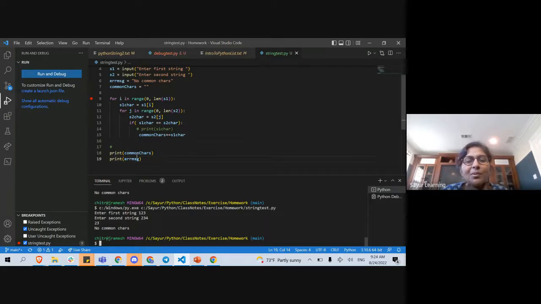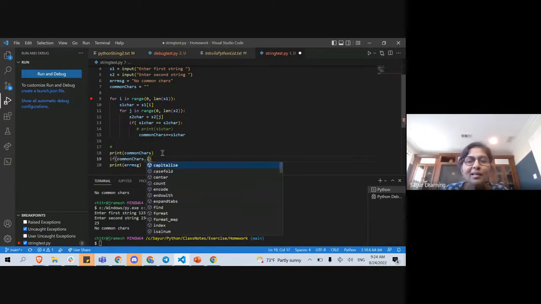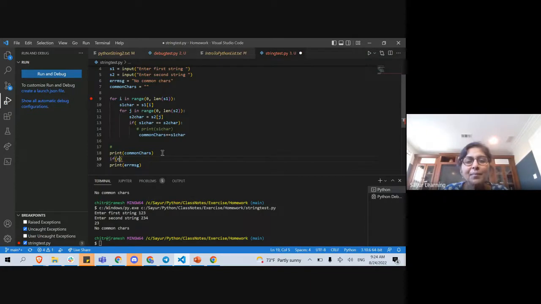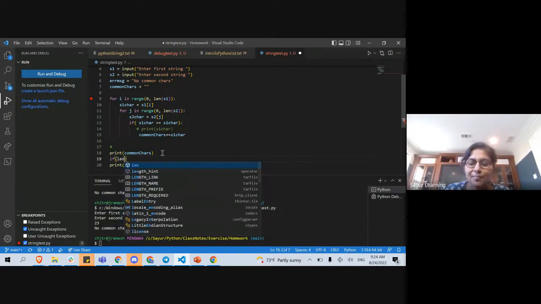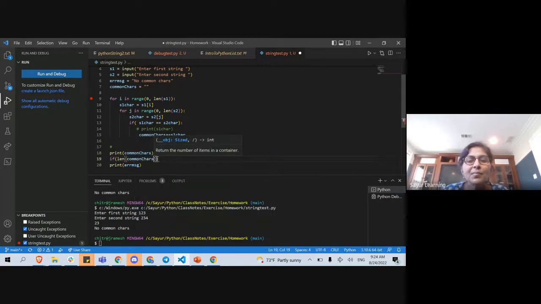So all I have to do is, in this case, put an if statement here. If len of common characters equals 0. Is that good enough? Will this work?